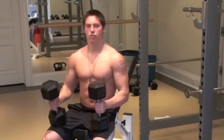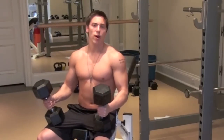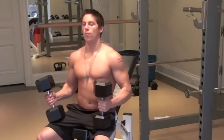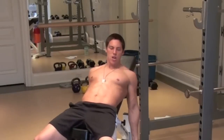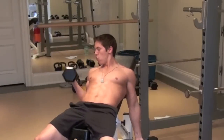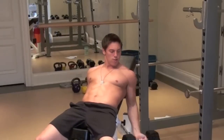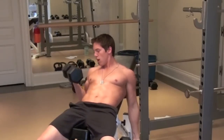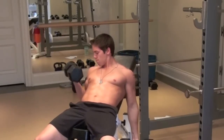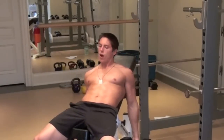The next exercise is for biceps — the incline dumbbell curls. This is a great one; you're really getting a nice stretch in your biceps with a full range of motion because when you're leaning back on the incline bench, you allow the biceps to kick in a lot later. Sit back, get a nice stretch in those arms, and curl out to the side. This hits the inner biceps really well. Alternate arms, get a full stretch, squeeze at the top — very strict. For these curls, you want to control on the way up and control on the way down.